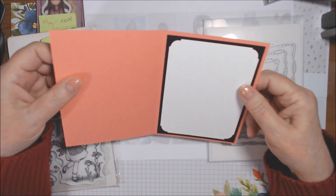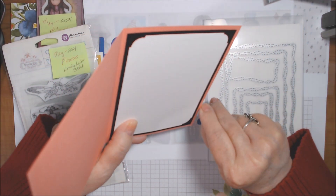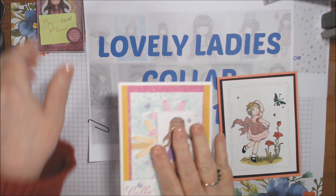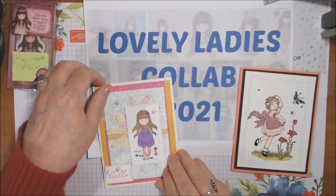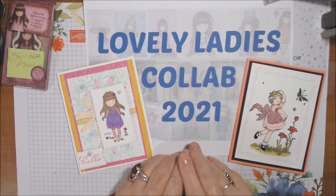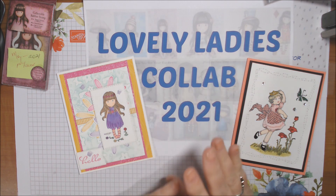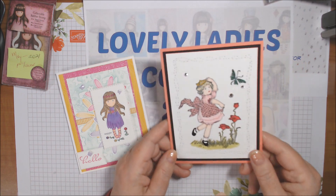I really like those Sakura glaze pens — they're not jelly roll pens, they're glaze pens. I think I got them at a big box store years ago. Inside I left it blank. One more technique: I took the white piece and placed it into the corner punch, making sure I had just a little flat part on each corner, punched evenly, and that created the rounded corner shape. Then I went around the edge again with the Flirty Flamingo Stampin' Write marker.